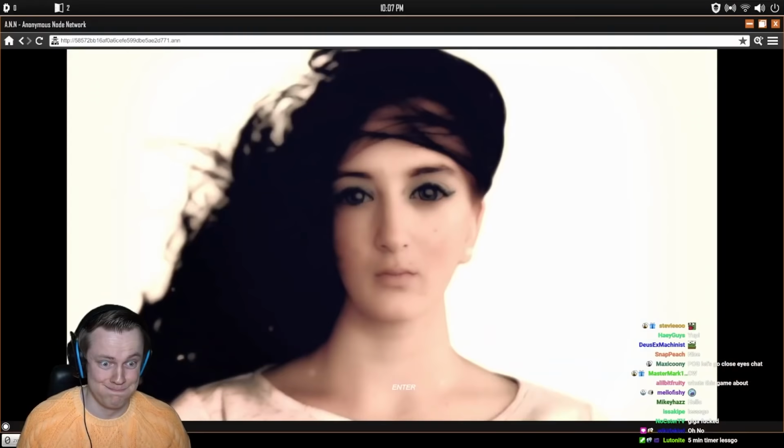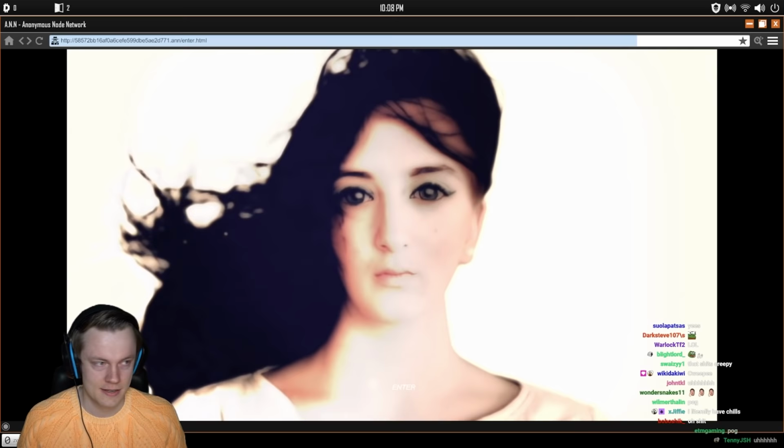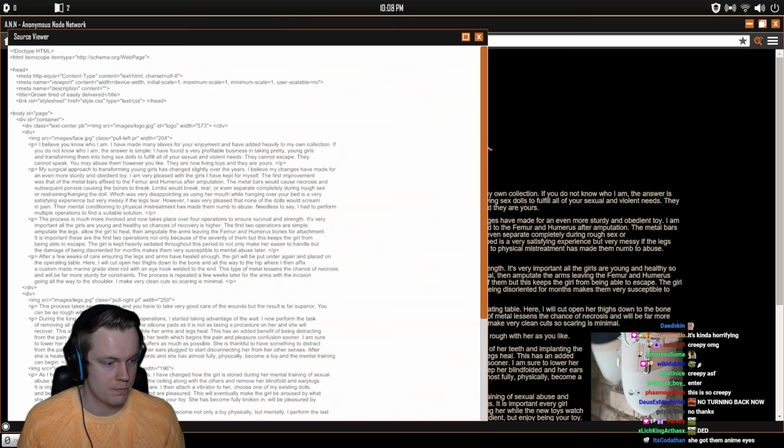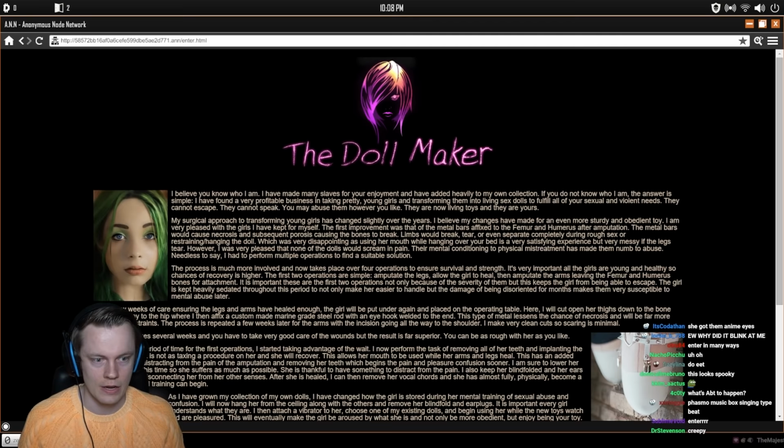Shall we enter? No. What have I done? Oh boy. Do we have a code here? We might have to go back here. I don't see a code in the website itself. We're gonna leave the site. We're getting out of here.